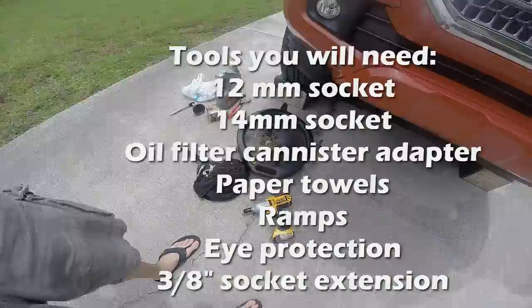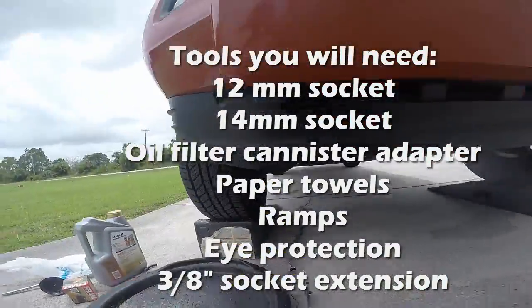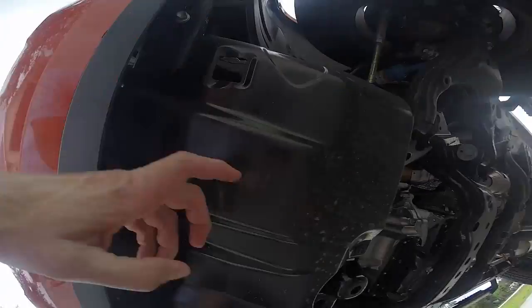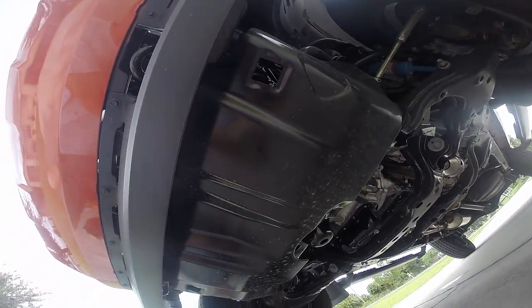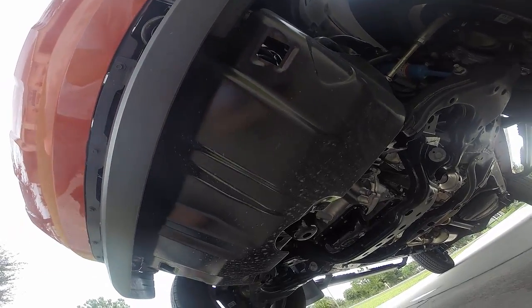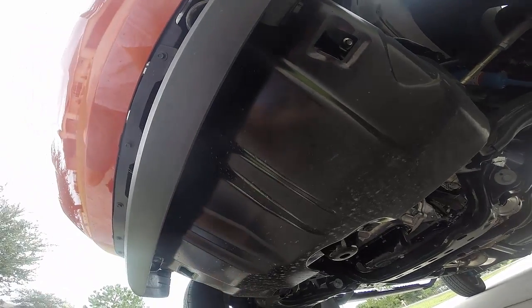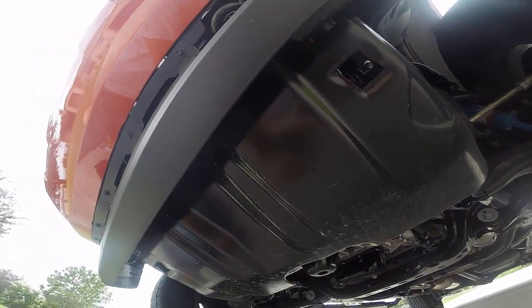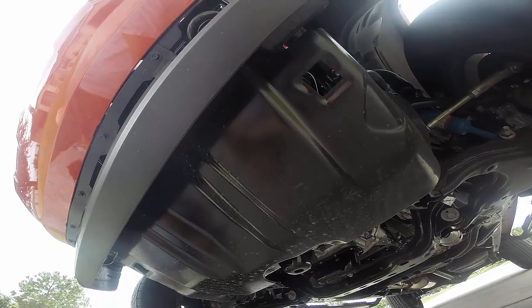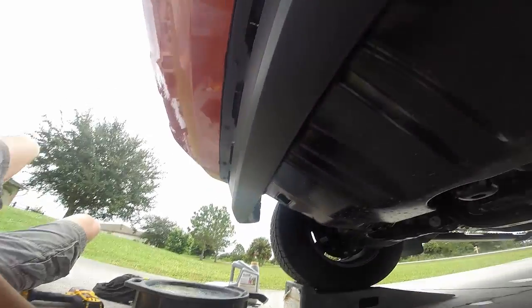I'm going to use that to take off the pan. The skid plate. The skid plate needs to come off to get to the filter, which is kind of a pain in the ass. I've actually been considering, you can buy aftermarket skid plates that actually have an opening, so in theory you don't have to take it off to change the oil filter. But I'm going to take it off now, and yeah, I'm going to get started. I'm going to get the skid plate off first.